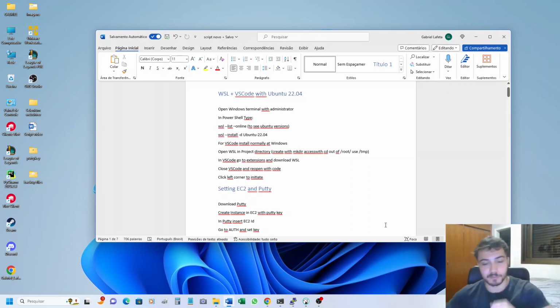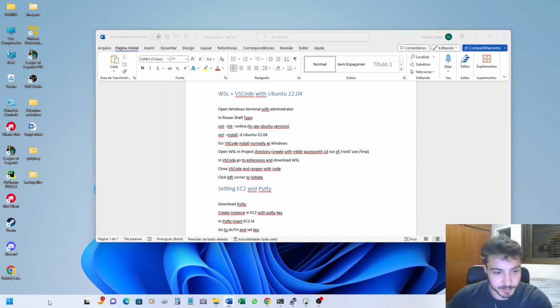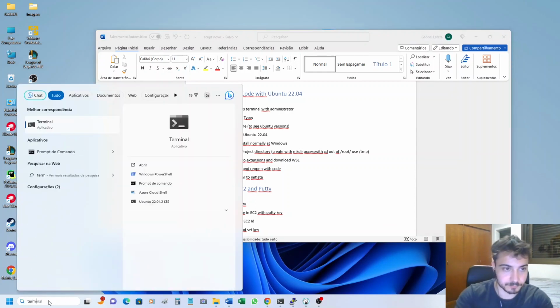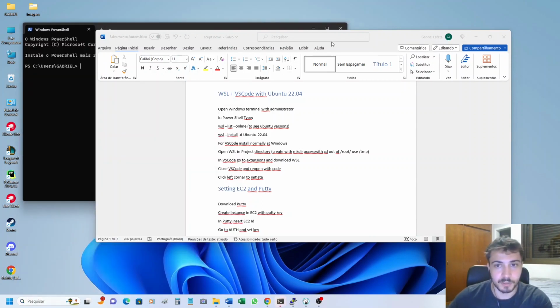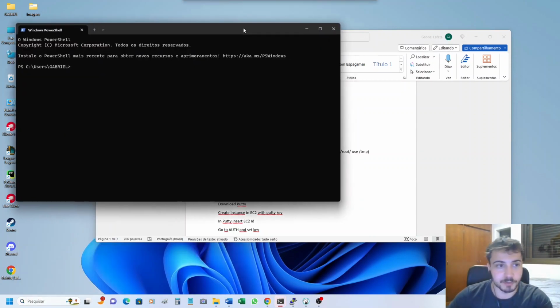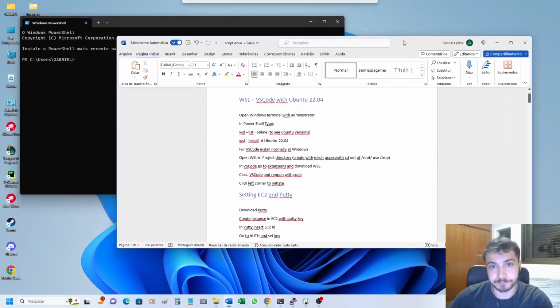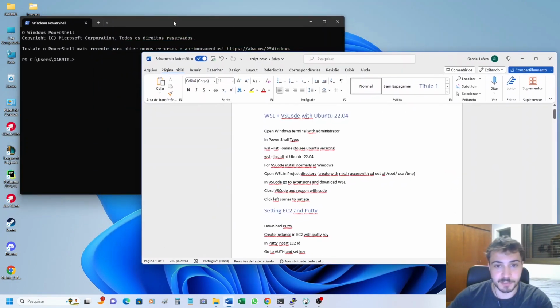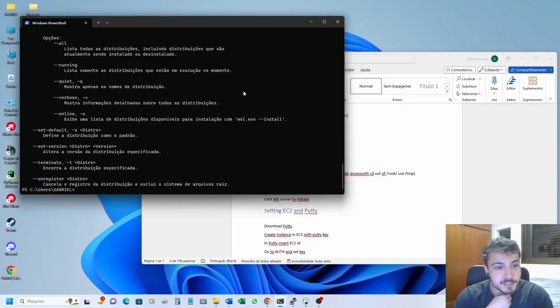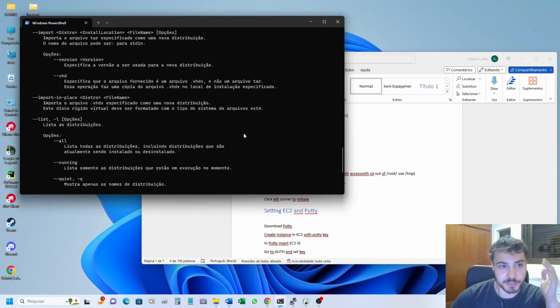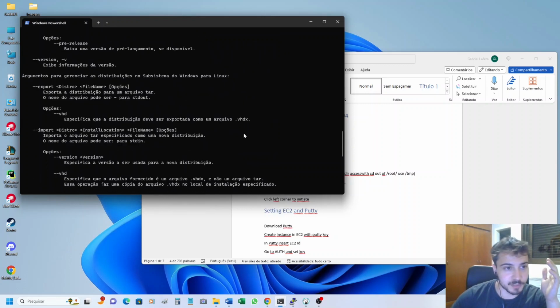So we're gonna just go right here and type terminal, and it's gonna open a PowerShell instance. The first thing we're gonna see here is it's gonna list some versions of things we're gonna need to install.